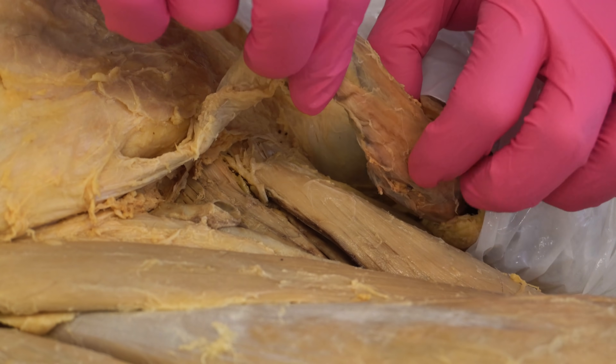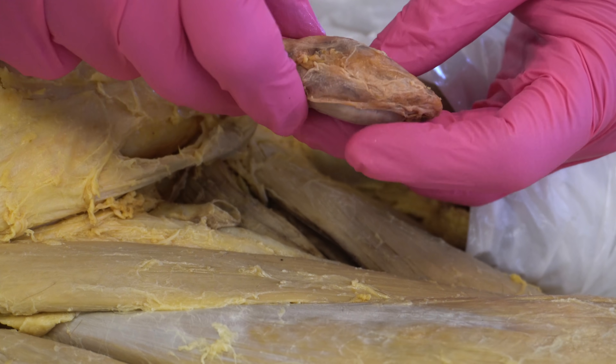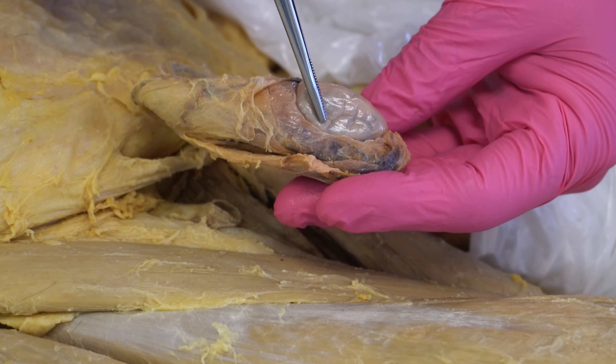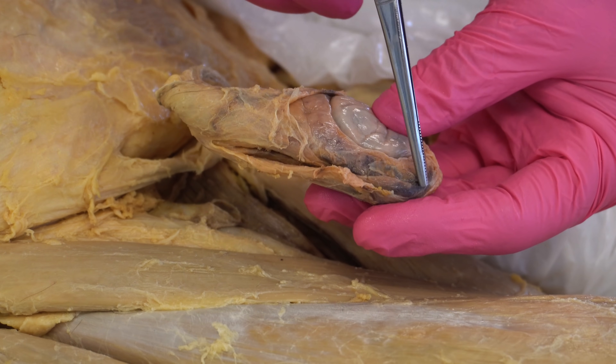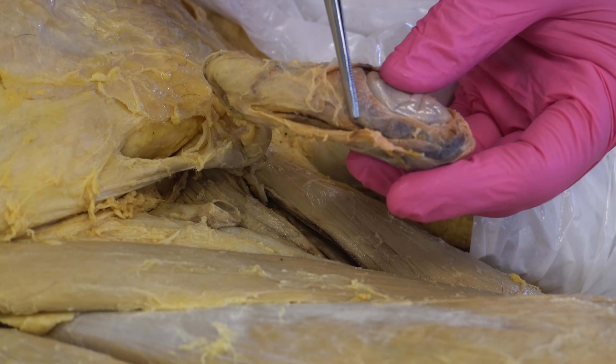If I reflect this, I'm going to pull the testis out of the scrotal sac. You can see we've still got the connective tissue surrounding the actual testis, but if I turn it over, you can see we've reflected that tissue away, and here is the right testis. On top of the right testis is a structure called the epididymis. Epi means upon, didymis means testis, so a great name for a structure that's sitting on top of the testis. But if we were to go inside of this epididymis, we'd see a highly coiled tube. If you were to straighten that out, it would be 20 feet long. This is where sperm cells mature and where they actually are stored. With 20 feet of tube there, plenty of storage space.